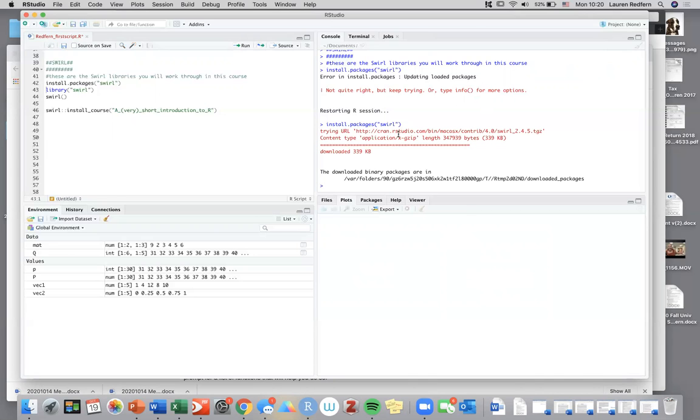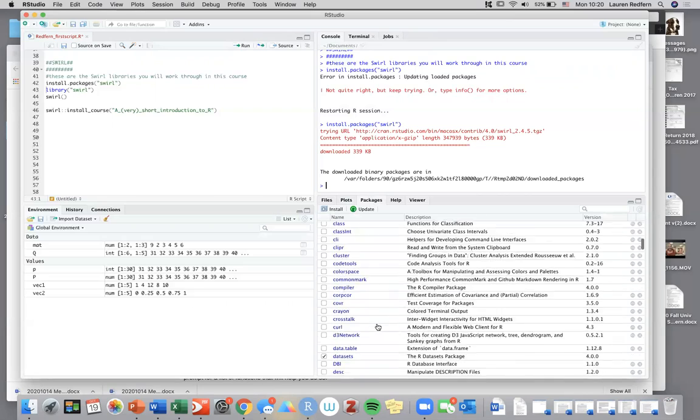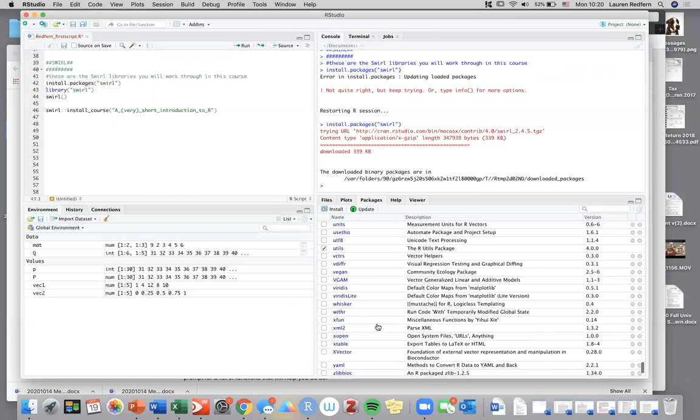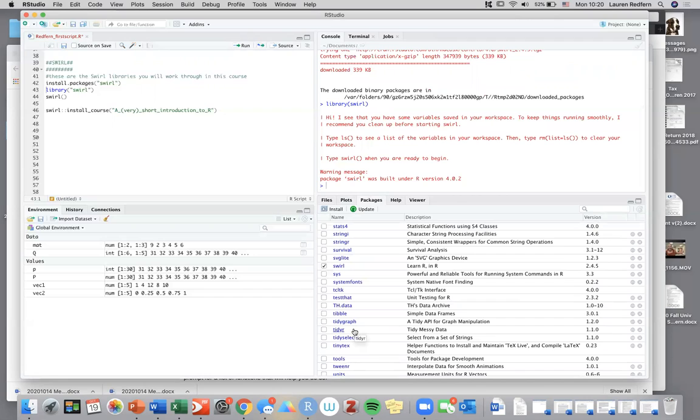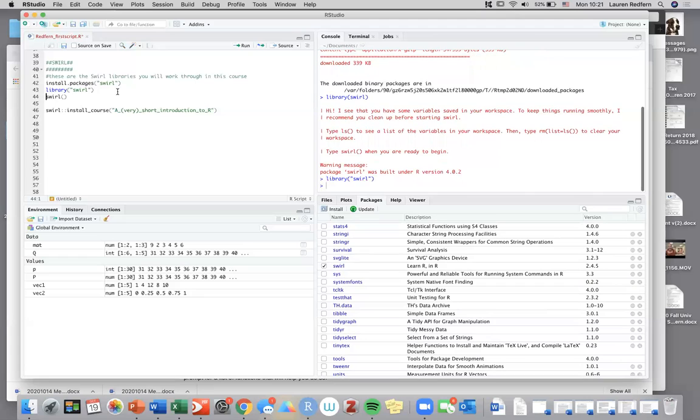So now I should have installed the package Swirl. I can check it by looking at my packages here. If I go down, they're in alphabetical order. I should be able to see, yep, Swirl: Learn R in R. So I can either check this package here, or I can just call up Swirl as a library later. In my code here on the left, I have library, quote, Swirl. If I run that, it's going to be doing the same thing as if I just click the package here in your packages software. All right, so now I've downloaded Swirl and I've told R that I'm going to be working in Swirl.